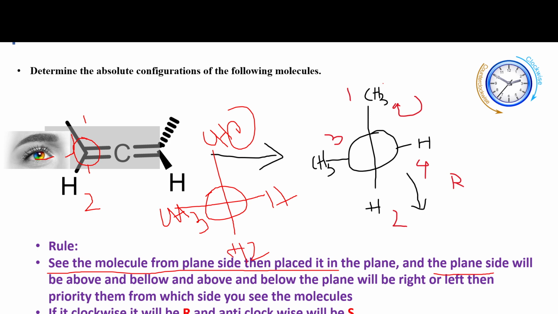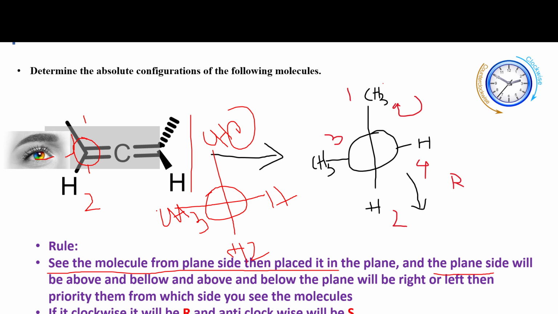Now, what do you get? Is this a chiral molecule or not? Yes, it is of course a chiral molecule. The allene is chiral because in allene you never get a superimposable mirror image. If you take the mirror image of this molecule, they will never represent the same. So allene is chiral, no doubt about that.